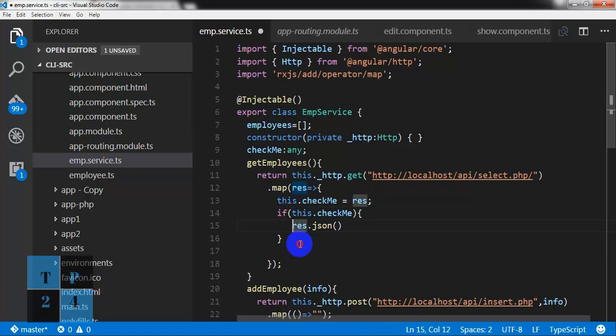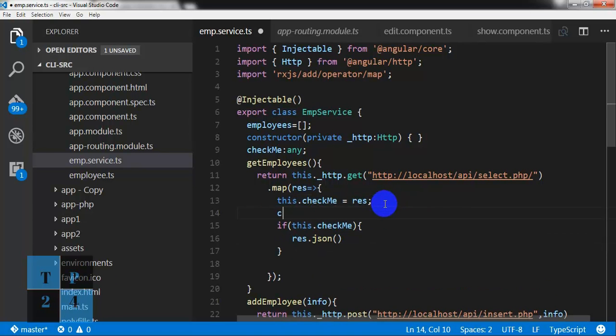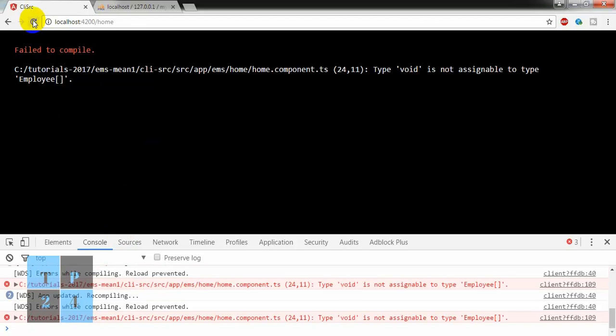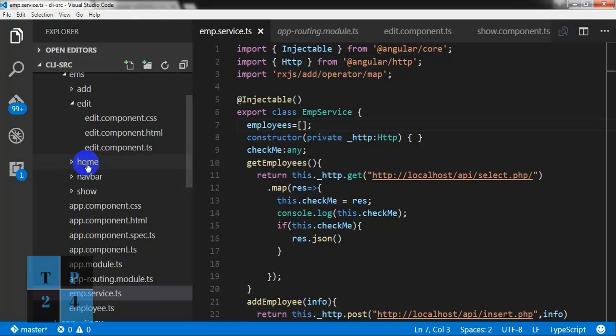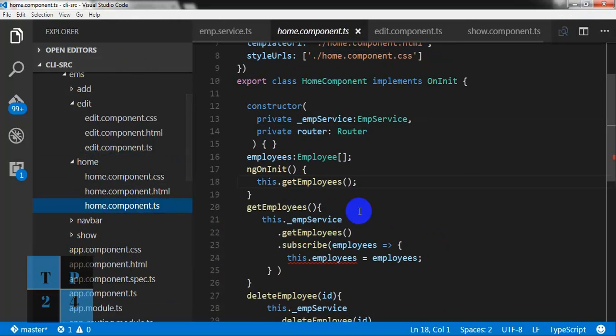Before doing this I can show you console.log. It shows employee. Okay, coming from home component, employees.